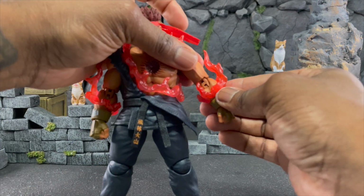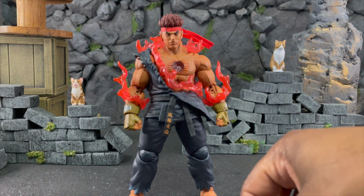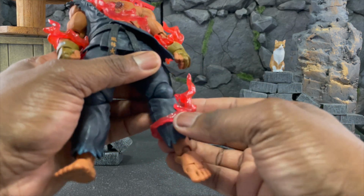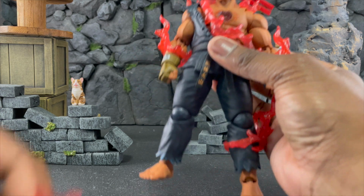Then you will do the legs, because these will sit right above the glove, looking real cool aura-wise. And then we have our leg ones. These ones can slip right through, right on here. And where's my other one? There we go.